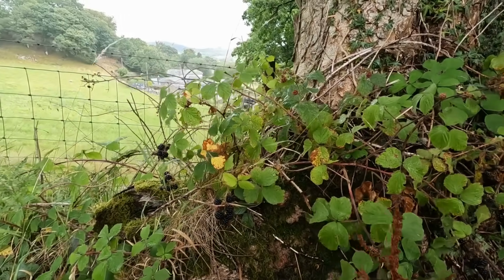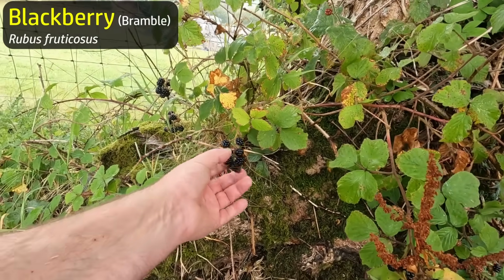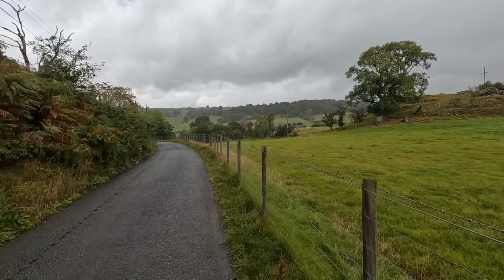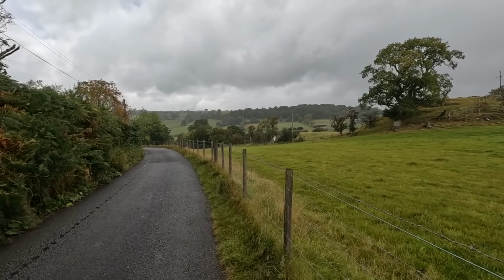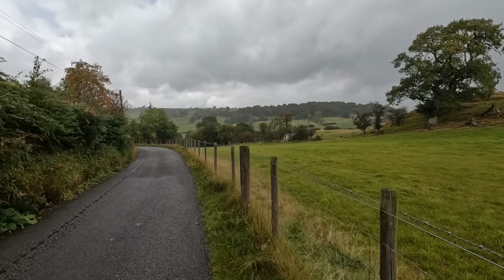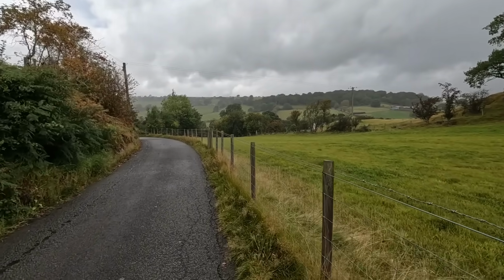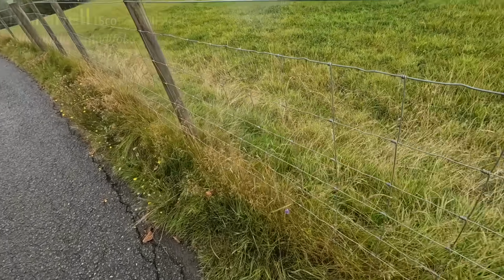Now it's the 1st of September and the weather is actually quite moist, but there are still some nice blackberries around. Okay, so it levels out here, lovely view across the adjacent valley. I don't know if you can tell, but it is lightly raining. This morning it was absolutely tipping it down on the way here, and I wasn't sure we were going to get any walking in at all. But as it is, this is the kind of rain that as long as you keep moving, you won't get soaked in.